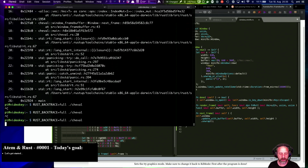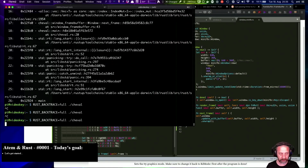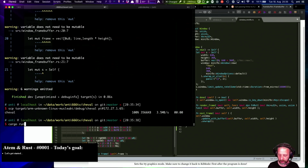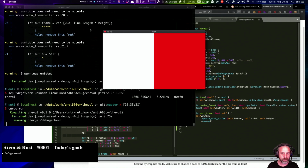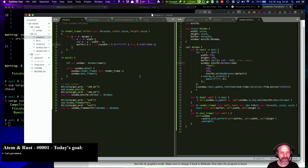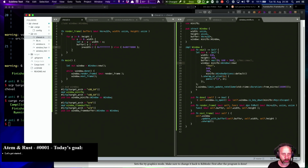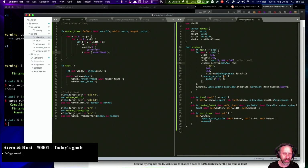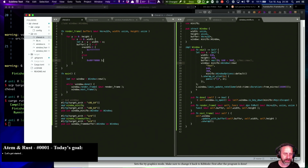So if I run this now with a backtrace on, what do we expect? Yes, all white and red screen. So the nice thing is, from now on, we don't have to touch the Pi at all. It can just do cargo run. We can just do this and, I mean, okay. Let's make this a bit more complex. And please don't do this ever.